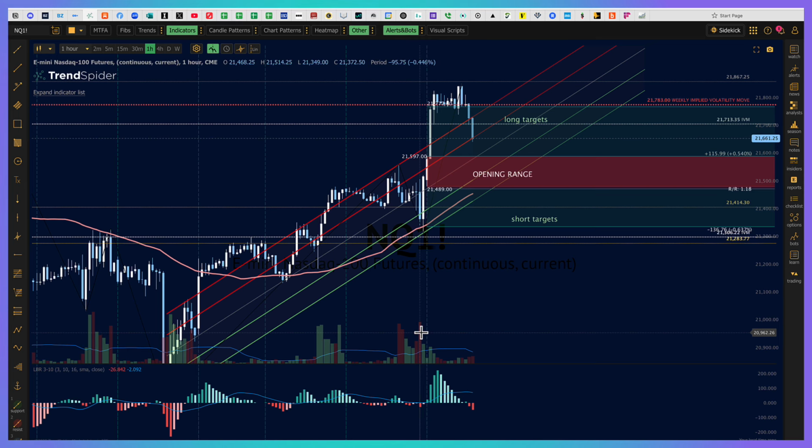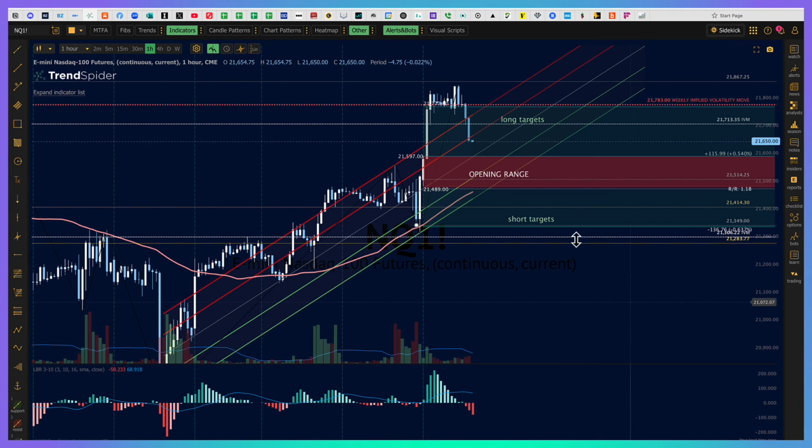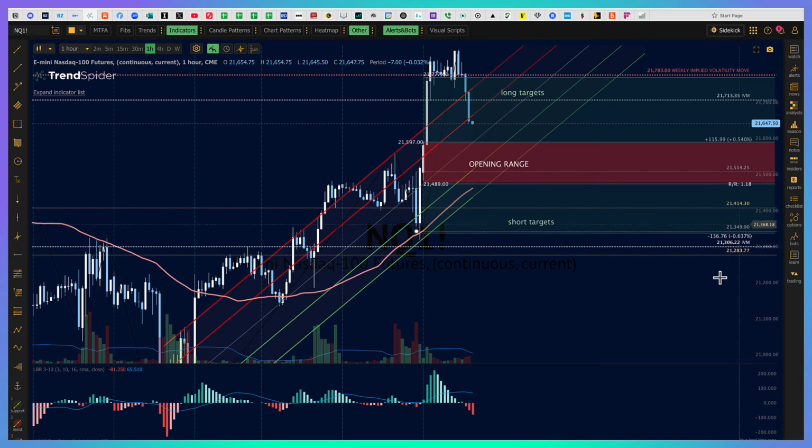Let's take a look at the high volume candlestick of yesterday on the 1 hour chart. Pretty wide range, right? But if I'm looking for a long next, my clean areas of support are going to be around where all these traders that went short got caught flat-footed and it turned around. So I would like to see long action somewhere around 21,514. The low end of the implied vol move for the day is 21,306.